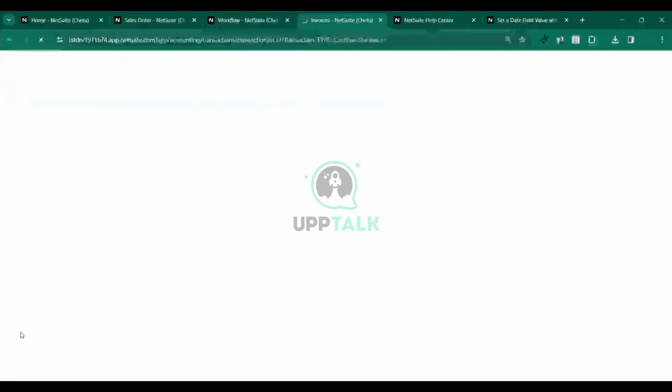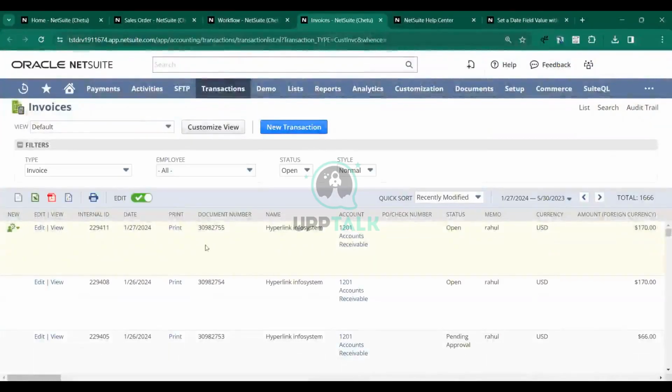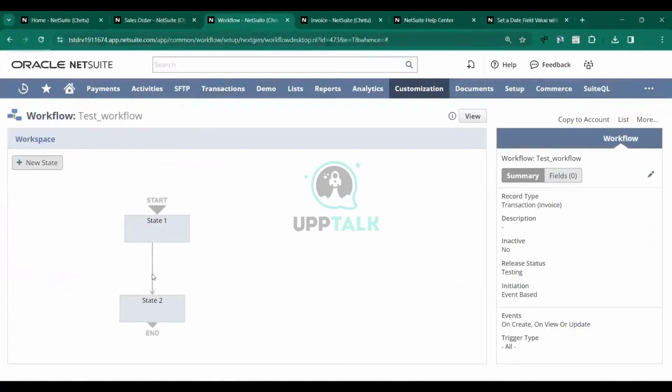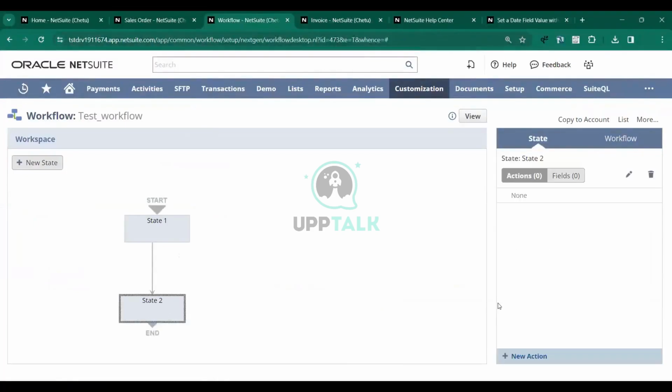It's just taking time to load invoices. Let's open one invoice. You can see that our button is rendering here, the workflow button which we created, and as we discussed on this transition, we want to trigger this state 2, and in this state 2 we can perform any actions, right? Like this, you can create multiple states and do the things.